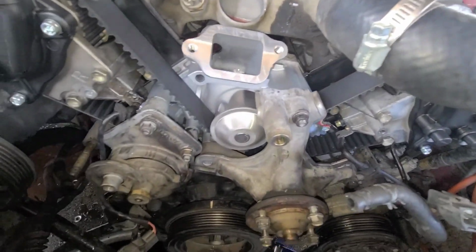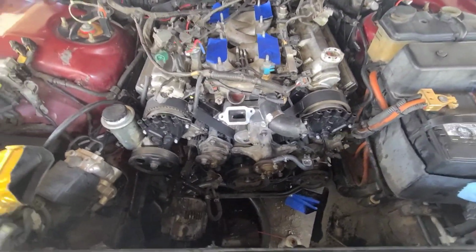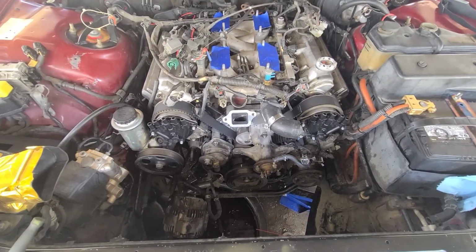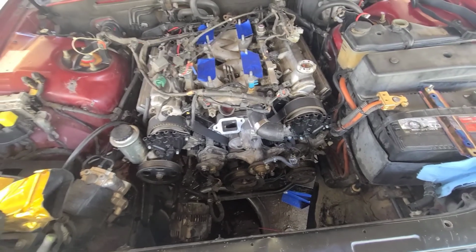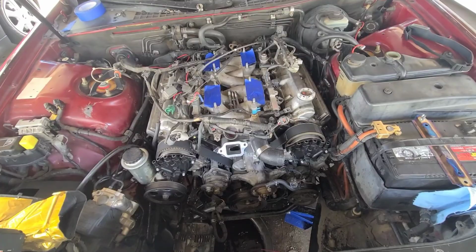I'm looking for a spot where the actual gasket's showing, but yeah, I got that metal gasket in there, so that's gonna space it out and put it where it's supposed to be, where the other one didn't have it on there. So we're good to go there. We're on the home stretch here. I'm almost, well, not almost done, but I'm getting there. Well, everybody, we finally getting on the home stretch here. We got 90% or 95% of the front of the motor back together. I still got to put the clutch fan in, but I want to put the radiator in before I put the clutch fan in. I don't know, I might put the clutch fan in first because it might give me more room.